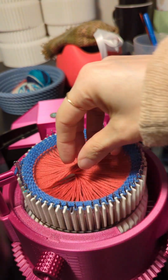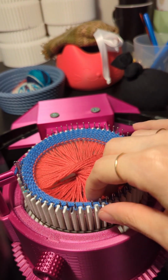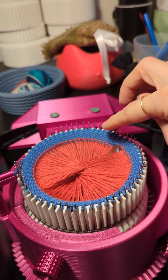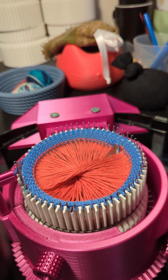And this is where we would adjust our tension, because this is a scrap yarn, which is why we try to use scrap yarn that is similar in size to what we're going to be knitting with. And it looks like I am good to go.